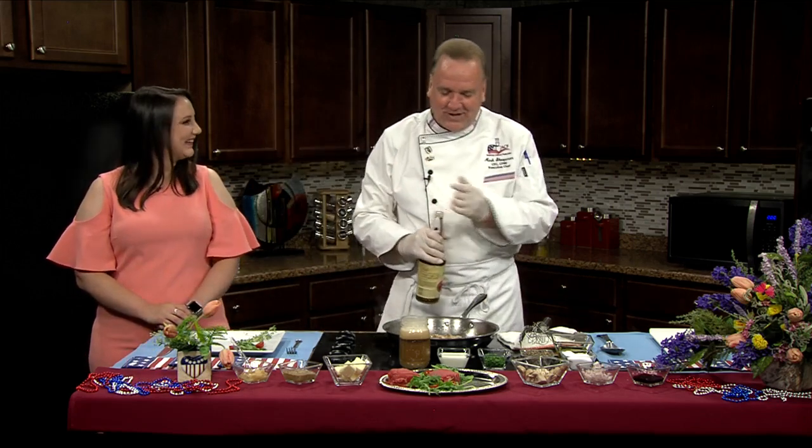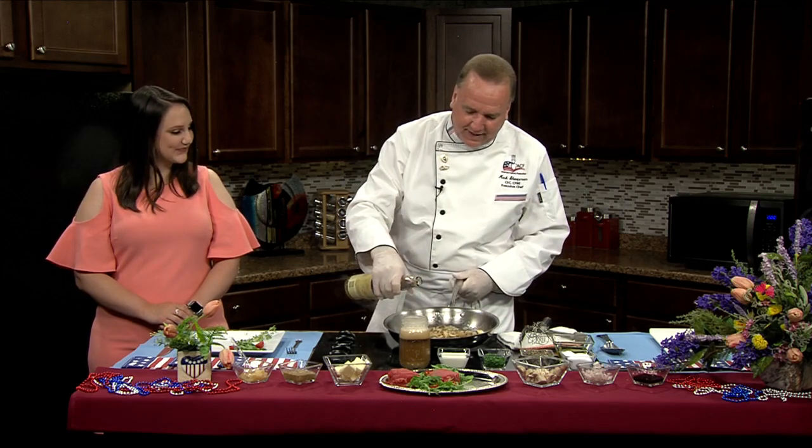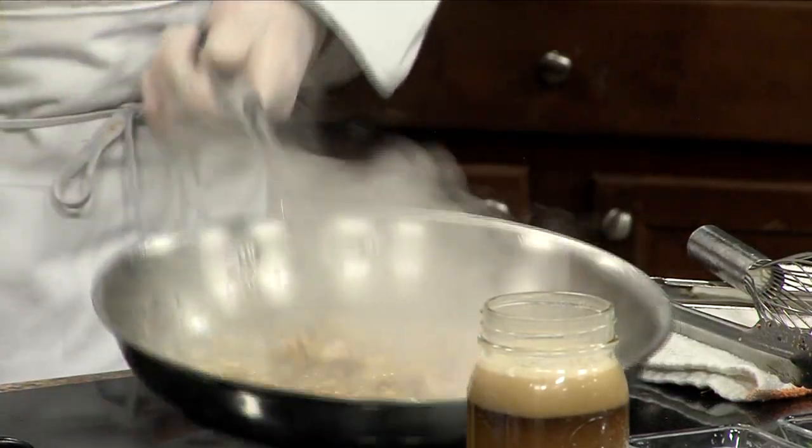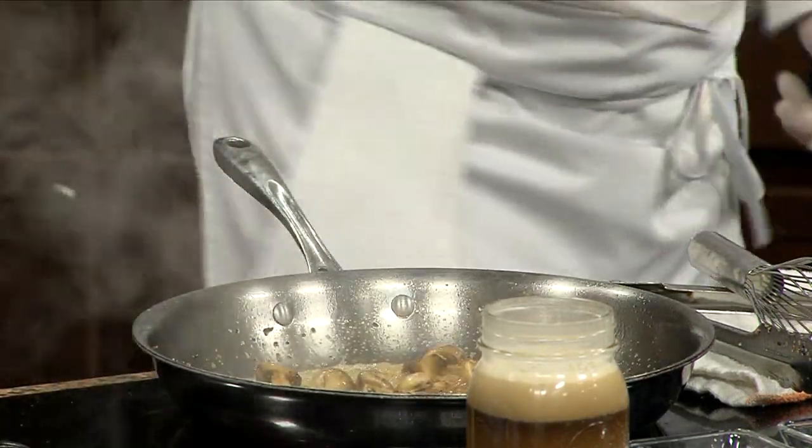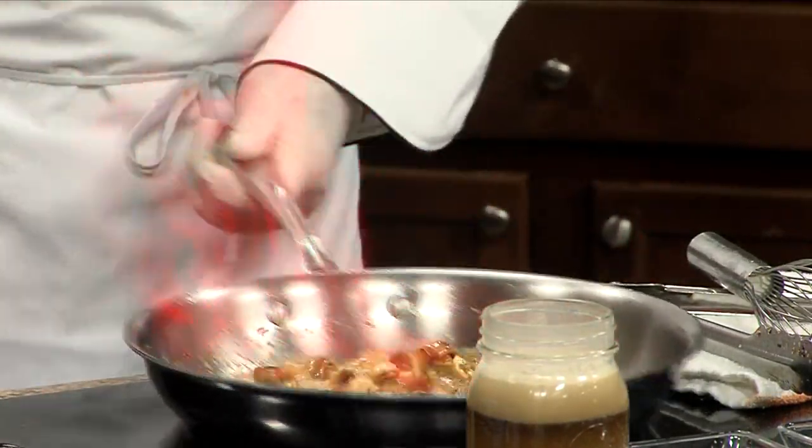So, okay, to this we're going to add, this is 80 proof liquor. This is a good Scotch whiskey. We're going to add about a 1/4 cup to that. You want to do that away from your body. And then to that, you can smell that, we're going to ignite that liquor and let that burn.